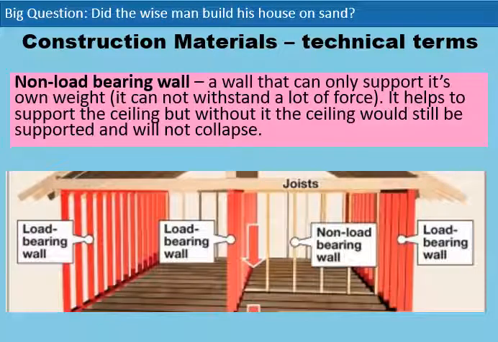Non-load-bearing wall. A wall that can only support its own weight. So it cannot withstand a lot of force. If you were to really bang into it, it would probably fall over. It helps to support the ceiling, but without it, the ceiling would be supported and it would not collapse. So non-load-bearing walls are commonly built as a partition, to help split up a large room. But as it says above, it can't withstand a lot of force. So you could definitely put a few nails in it and hang up a couple of pictures, but if you were to run at it full pelt, you would probably put a really big dent into it.